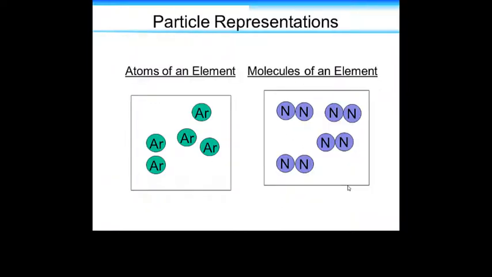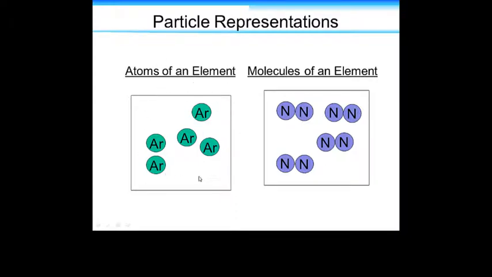In order to understand the concepts in chemistry, we want students to be able to visualize chemistry on the atomic level or the particle level, to actually know what is going on at the level of atoms. So if you can visualize that, you're more likely to retain the information and understand the information. So here are just some particle representations.